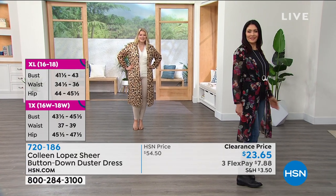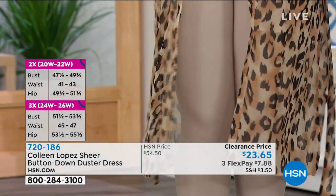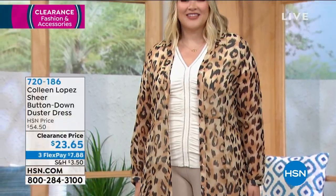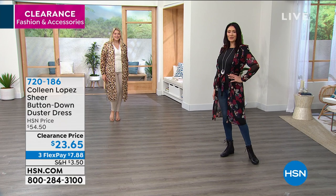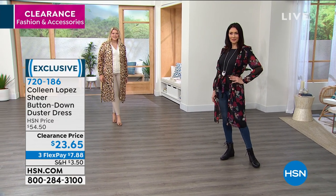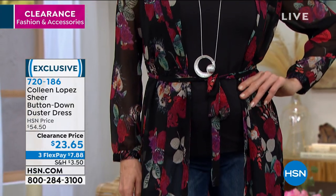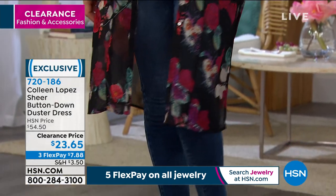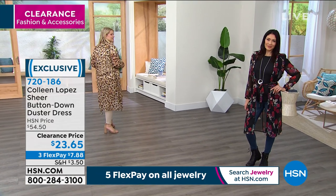We can't forget all the other amazing things she does, but everyone, when you hear Colleen Lopez is coming out with a new topper or anything that's a topper going on clearance — just start to shop. I love how versatile this top is. I wonder if this could even be a bathing suit cover-up. Easily! With a one-piece — how romantic. When you tie this it's going to give you shape. You can leave the tie loose or tie it in the back for even more of that hourglass shape. When you leave it open it's going to flow with you — you'll feel like royalty, like a cape draping behind you beautifully.